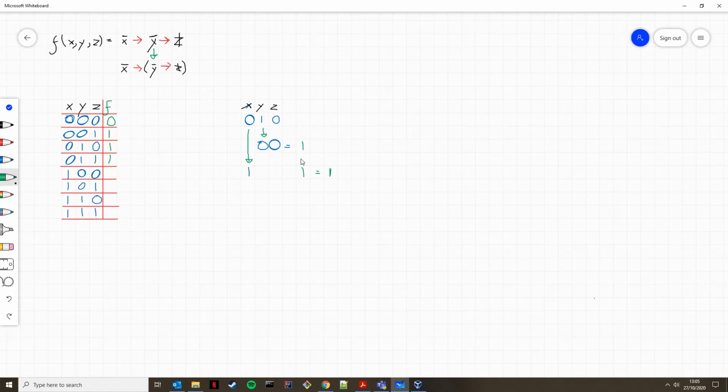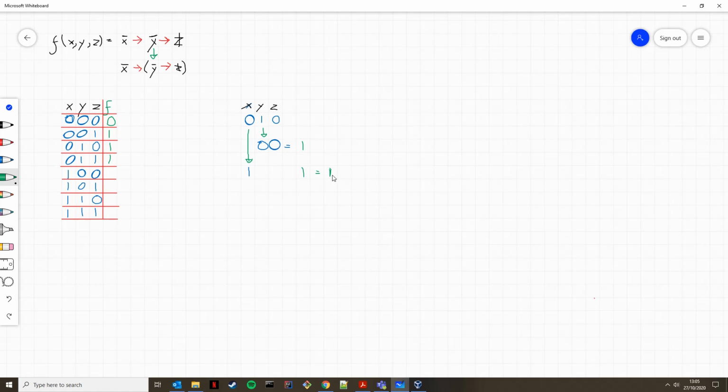So again, not y gives you 0. 0 implies 0 is 1. Anything from false implies false is going to be true. Not x is 1. 1 implies 1 is 1. Or true implies true is true.